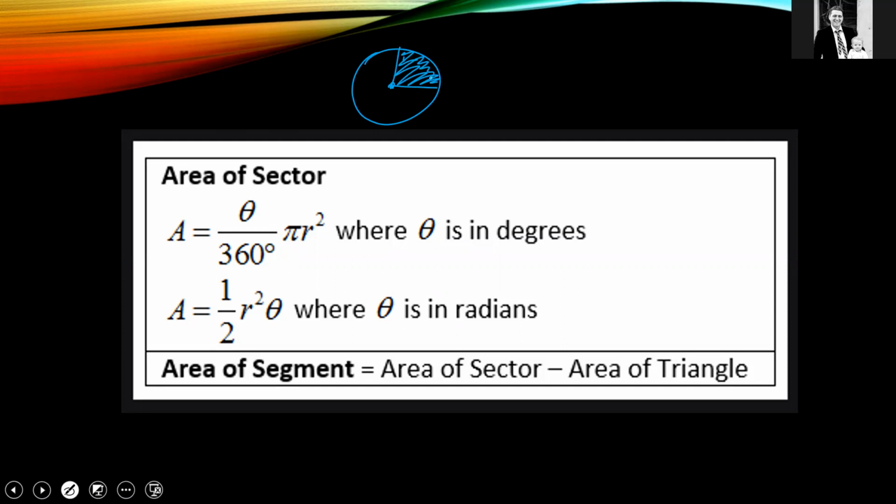Now, just like when we were trying to find the part of an arc length where we took 360 and we said, hey, whatever our angle is, divide by 360. We're going to do that again, except instead of multiplying by the circumference formula, we're going to be multiplying by the area formula. If you're given your angle in degrees, which unless you're in my pre-AP class, you are, you're going to see it like this. If you're given your angle in radians, you just get 1/2 r squared times your interior angle, which is pretty cool.